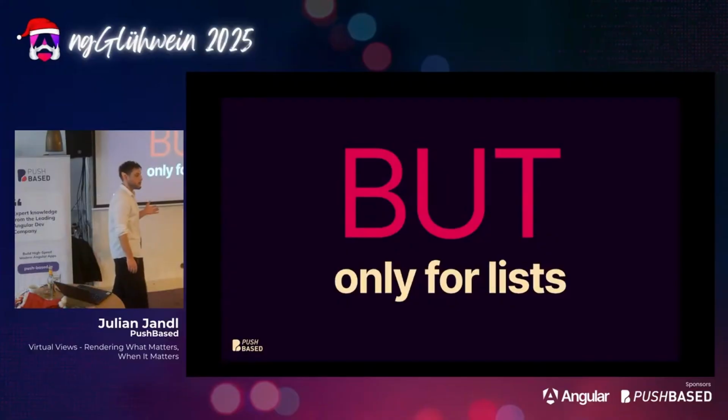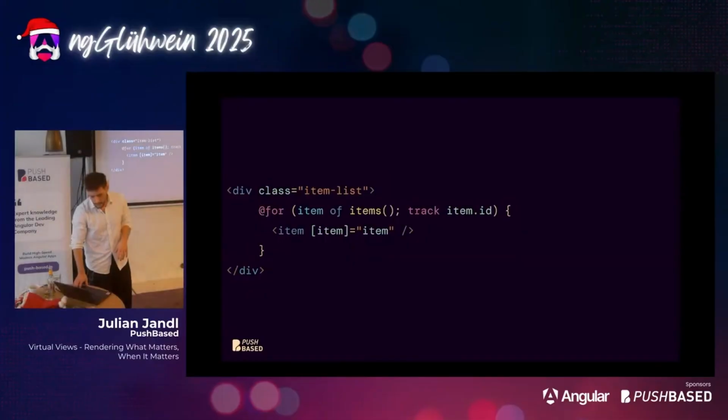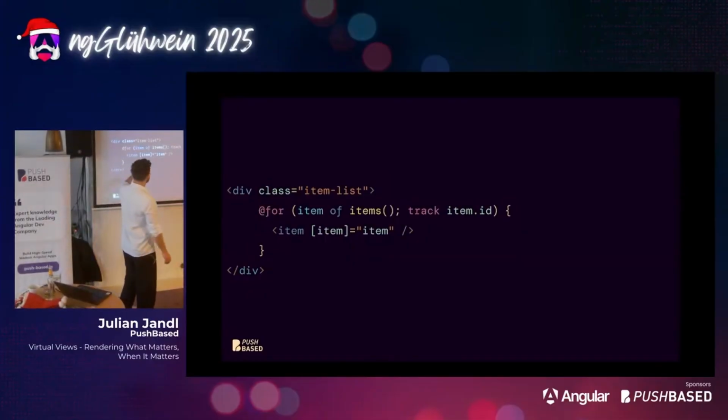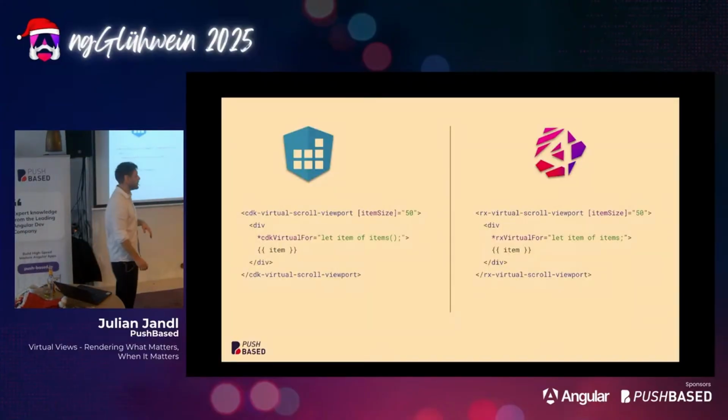However, this works only for pure list implementations. Like everything that looks like this, just a list. It can be vertically a list or a horizontal list or a mixed match of both. It is possible, but it would not work for a grid-like scenario that I've shown you earlier. That's why I've also chosen that demo. So everything that starts with being just a for loop iterating over items and then you have just a list of items is fine. You probably could use virtual scrolling for that as long as it's list-like. And yeah, as said already, there are multiple solutions.